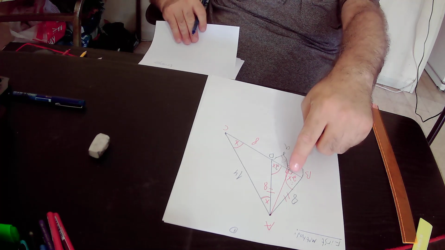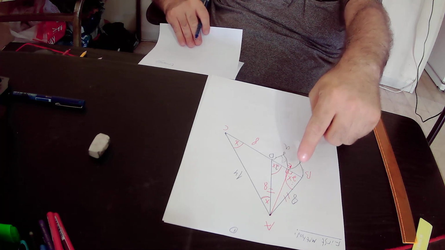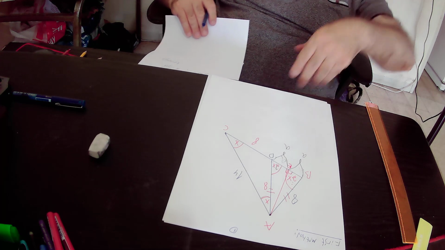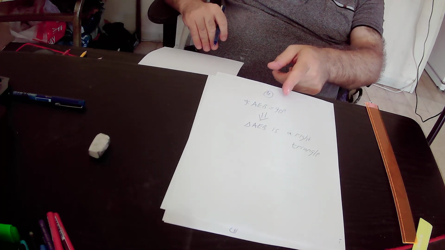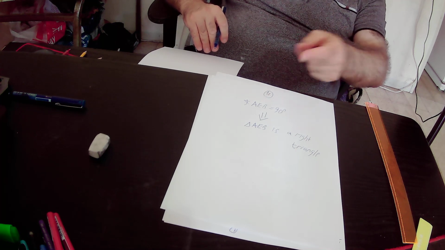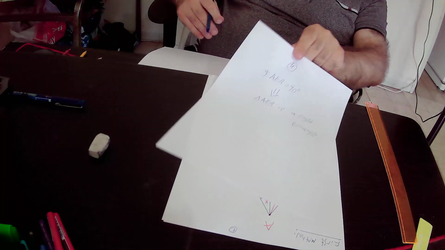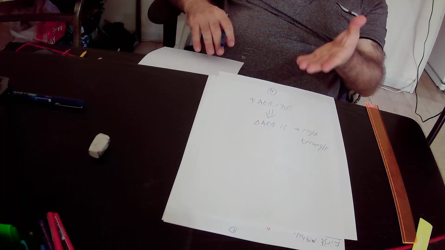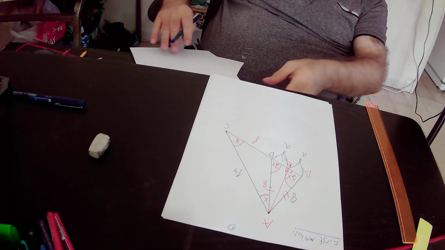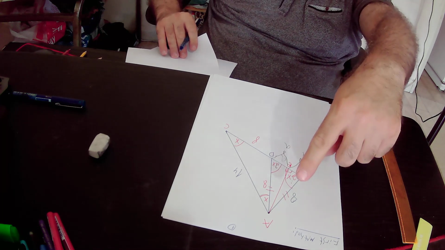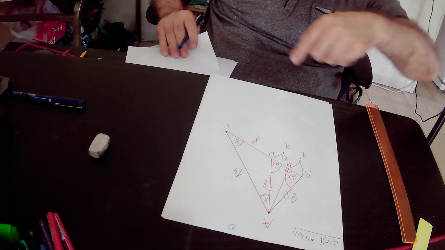Again, angle AEB is a right angle, it equals 90 degrees, therefore triangle AEB is a right triangle. That is to say, we can implement the Pythagoras theorem in the right triangle AEB. The Pythagoras theorem states that the square of the hypotenuse equals the sum of the squares of the perpendiculars.